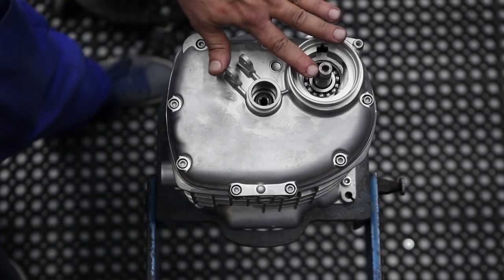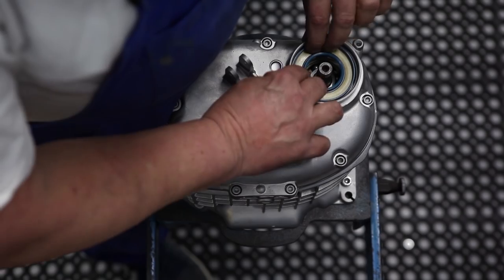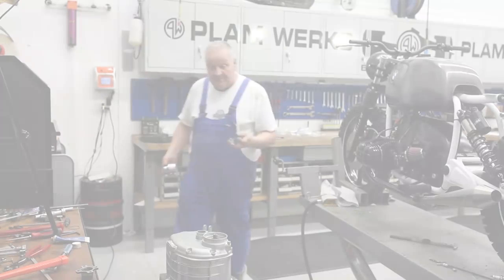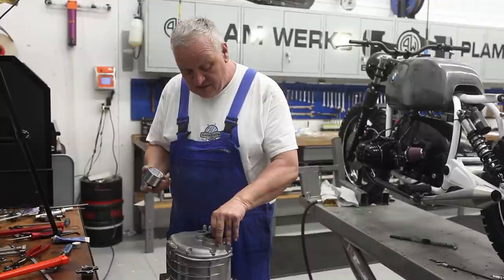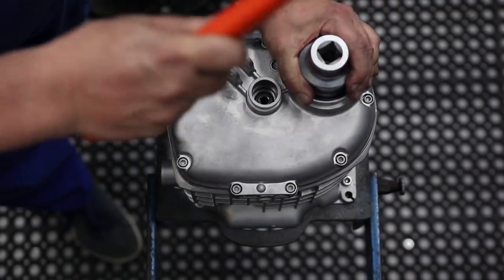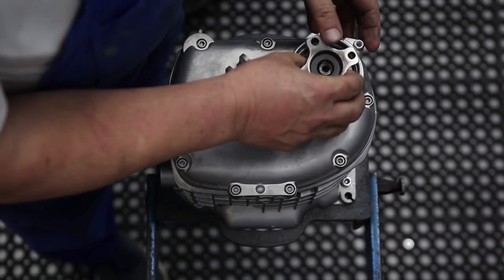First thing though is to put the new seal in, and that's going to go in like this, and this is the right time to do it before we put the flange in place. A big socket works great for this. In this case I have a 48 millimeter socket and it fits in there real nicely, just like that. Little flange on there.